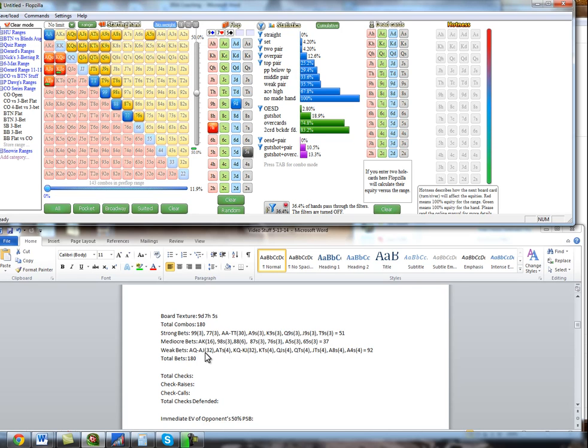This is a linear 3-betting range, so that means we have hands that are not clear value bets or clear bluffs, right? It's not a polarized range. So everything's very tricky here. But I started out putting everything in the betting range to just get a sense of, okay, if we were to bet our entire range on this flop, would our range be too weak and by how much?